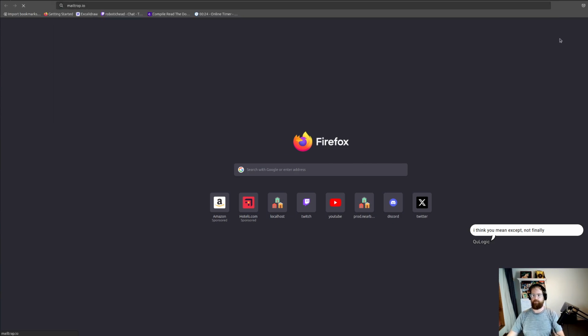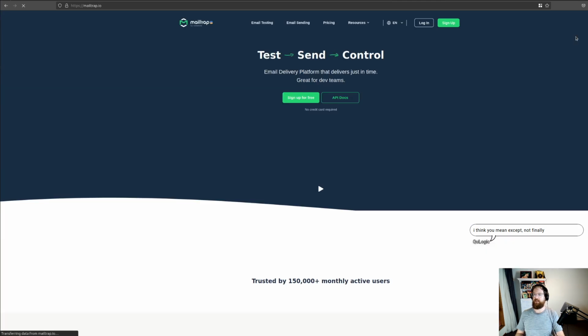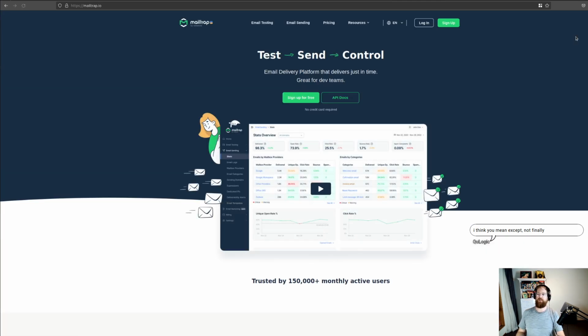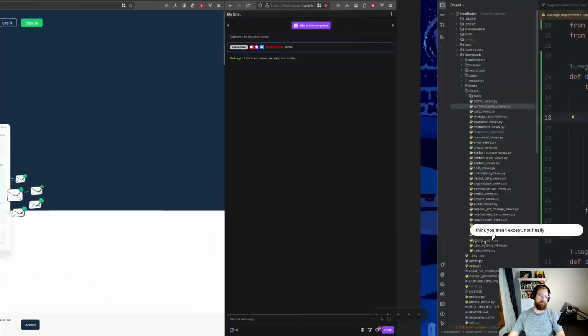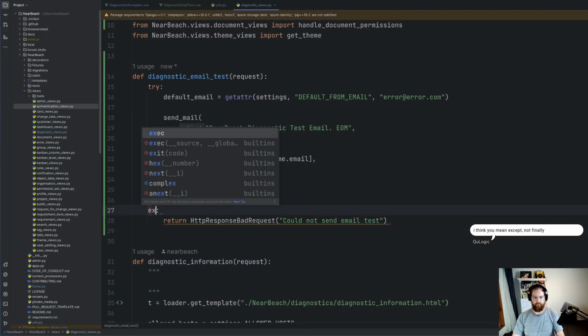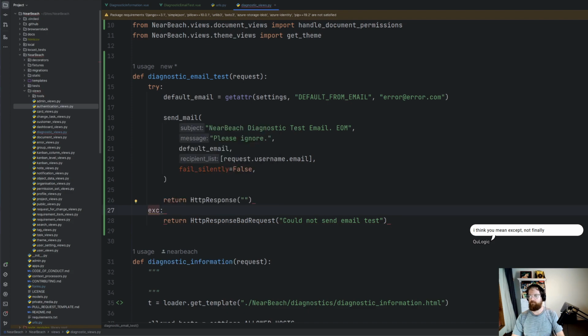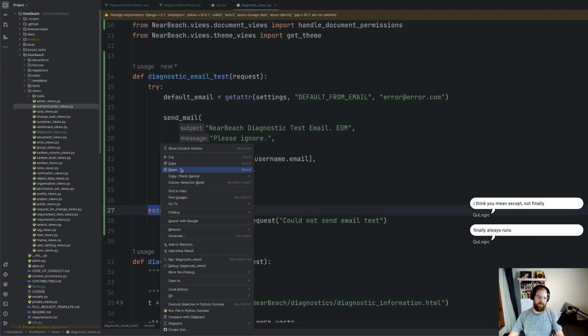mailtrap.io. And hey, QLogic. Yes, welcome. Thank you. Yep, I meant the finally. Except, not finally. Is that? So I am going to double check by copying and pasting that in there.